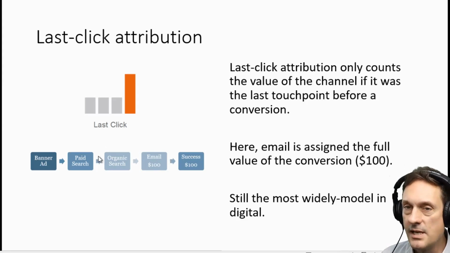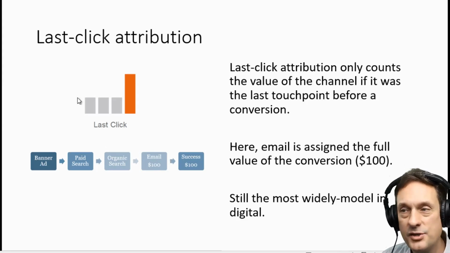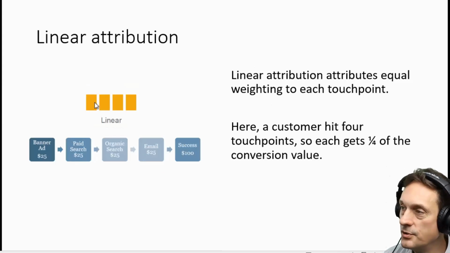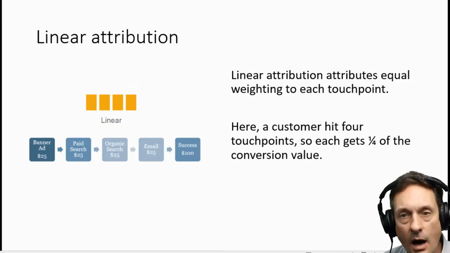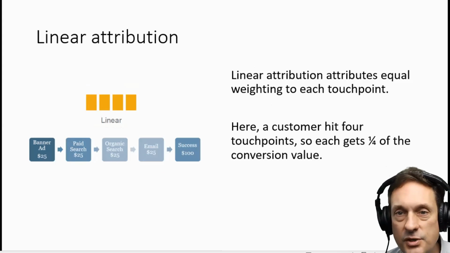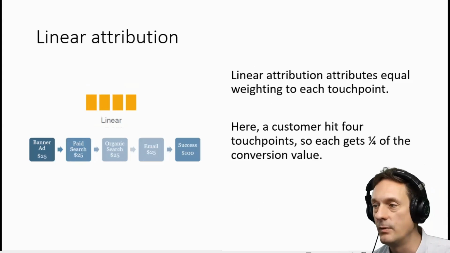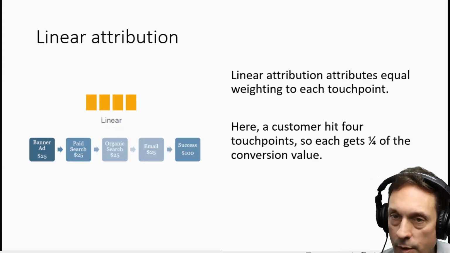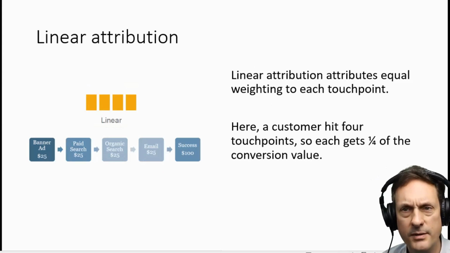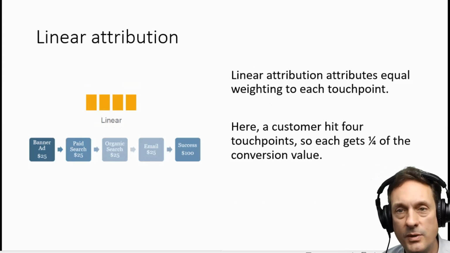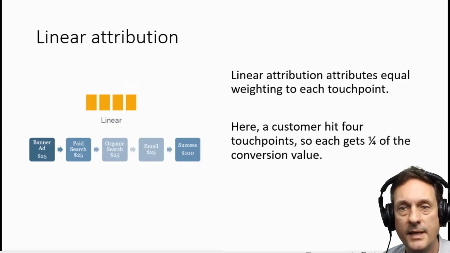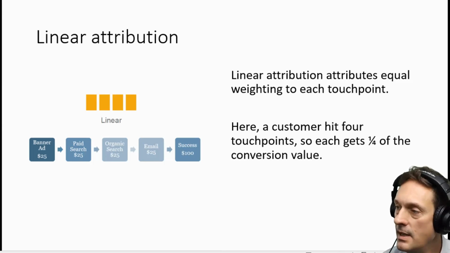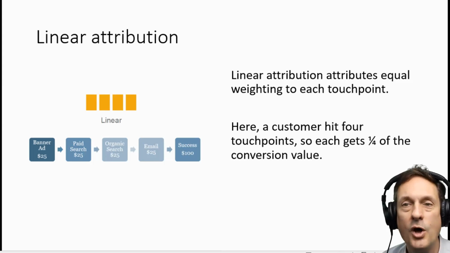Now, some people have said, well, actually, if we're going to do last click, you could also do something like linear, where instead of paying the last person, you give everyone something equally. Whatever touch point the customer got to, you would mark it down on their record. And then when they bought something, you would distribute that money equally. So it's kind of like everyone's in it together. Banner ad, paid search, organic search, email, we all did it together.